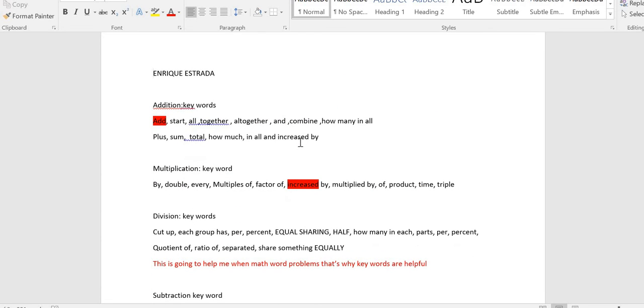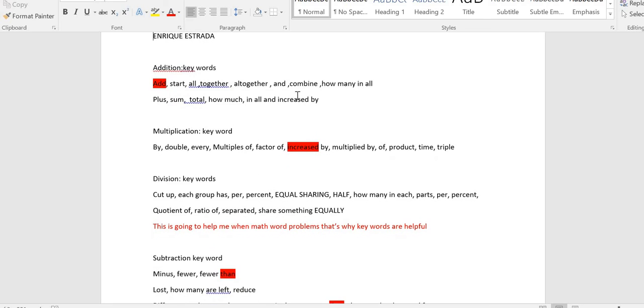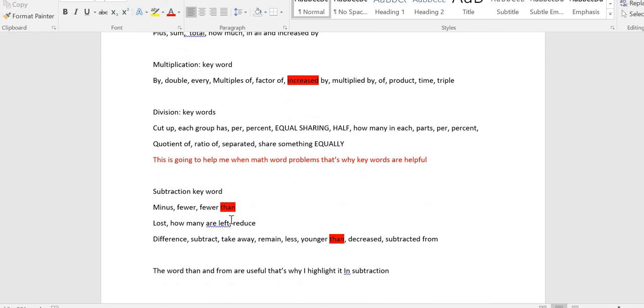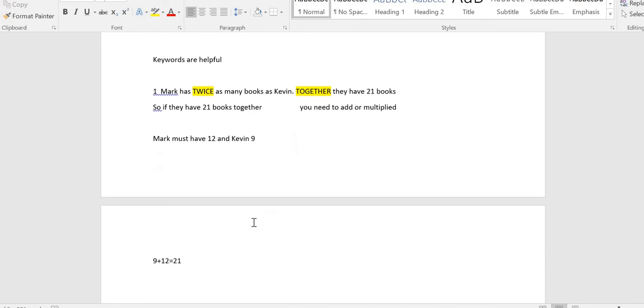This person, same idea. They listened and highlighted in colors what they heard. For example, increased was something I was mentioning, getting a sense when you're doing multiplication that it's multiples increasing by a certain number. So this student underlined that. I also referenced the word than. I said it's going to be an important word that we have to look out for, and this student underlined that. So really good note taking here.